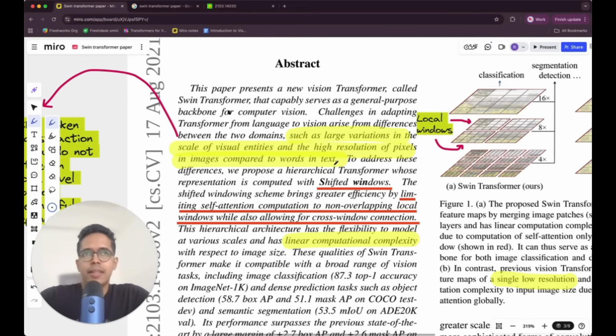So the main thing is that if you have a set of words to represent a certain idea, the idea of a cat jumping over a fence or something like that, you have to use a certain number of words, right? So if you have n number of words, it can only represent so much information.